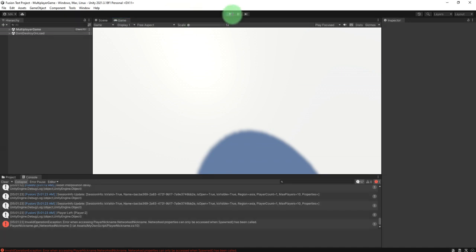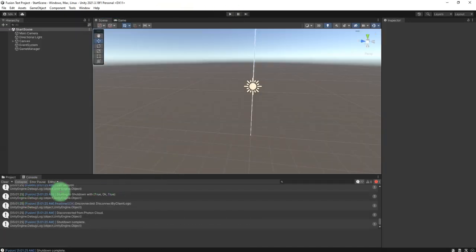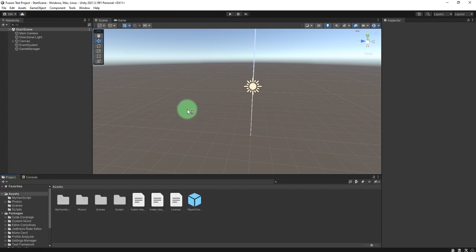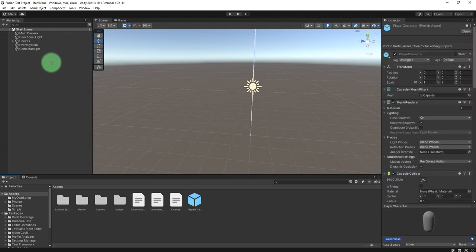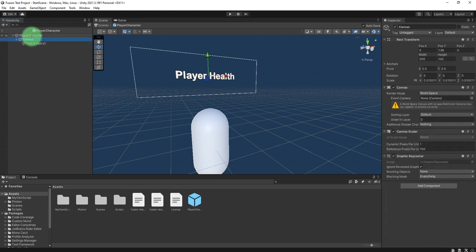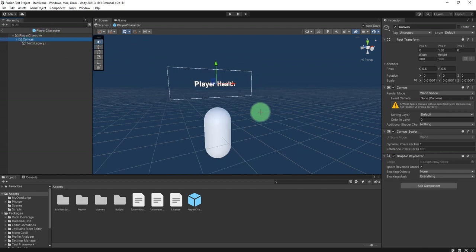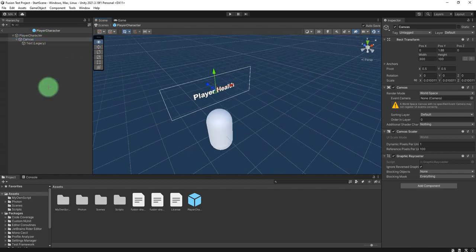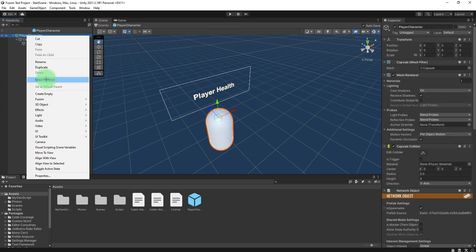So we need to add this script to this canvas object here inside the player character, but I need to add another game object here.